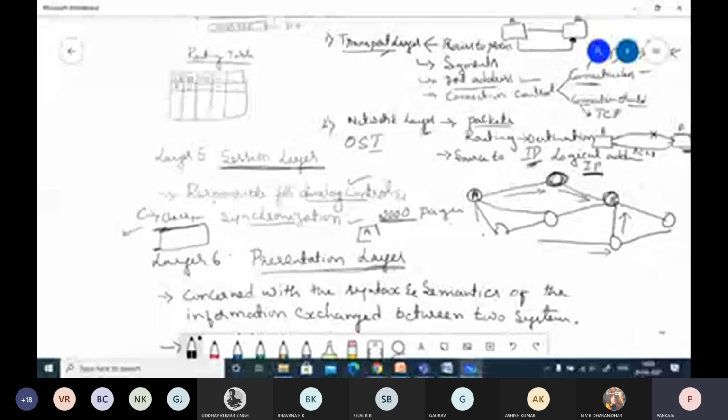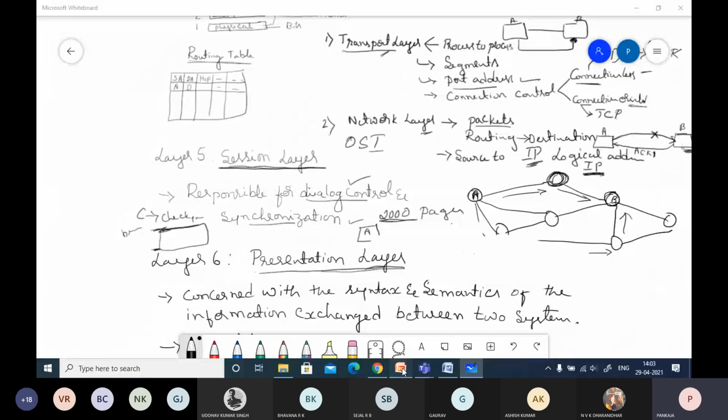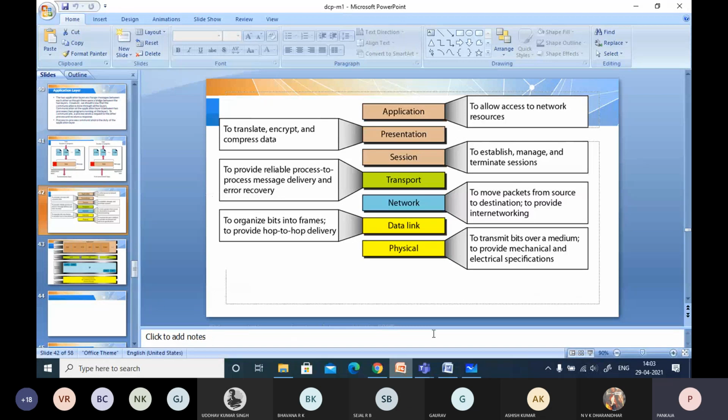I am asking with respect to the number of layers.